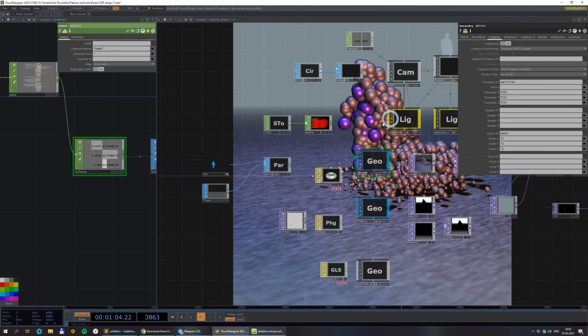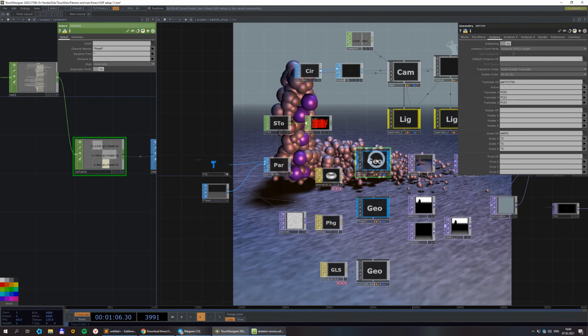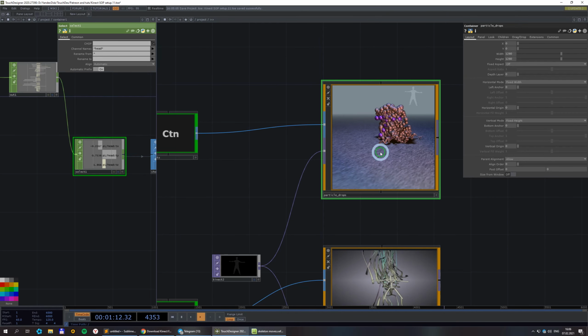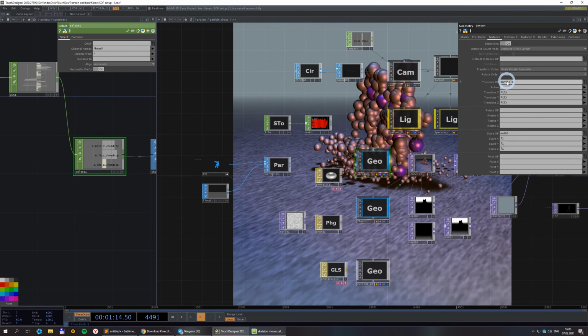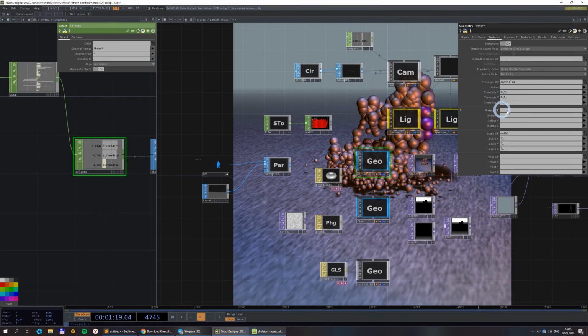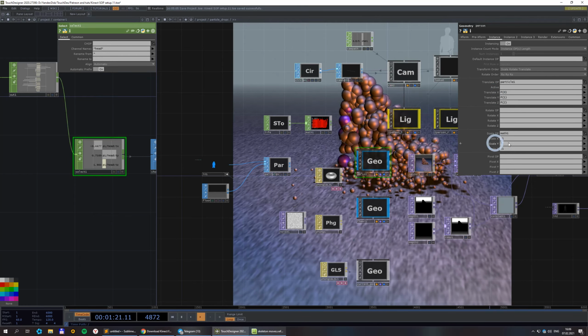So here I have geometry with a sphere, and I'm using instances with this particle as a position and this math as a scale.